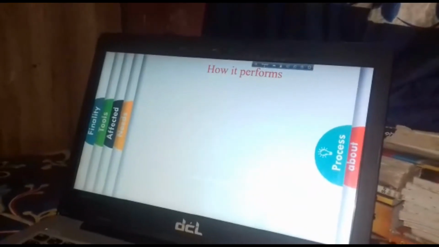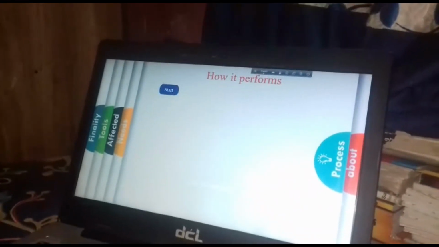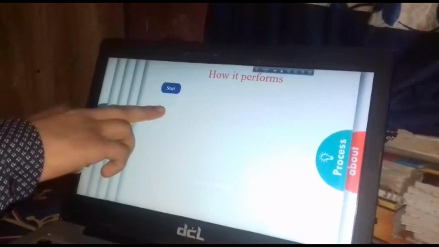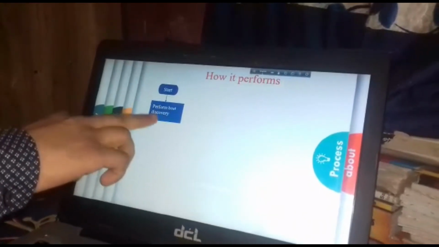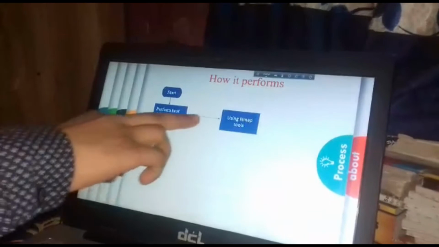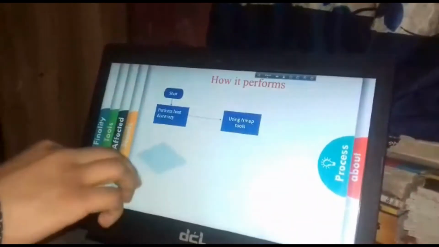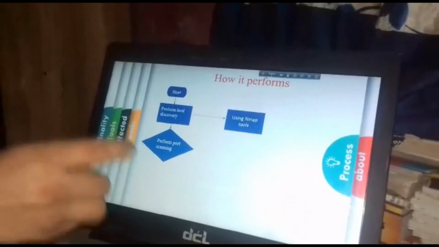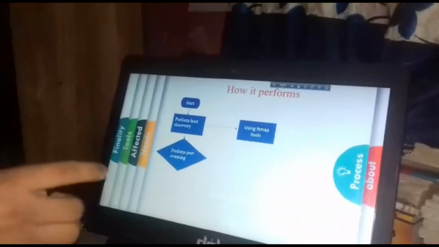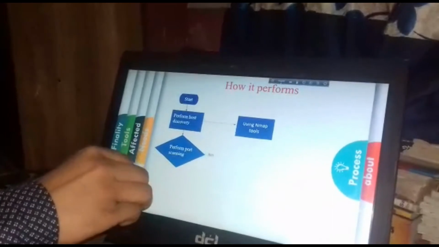So how is it performed? First of all, it starts here, then we perform host discovery, which is confirmed by using Nmap tools. Then a condition is checked, that is, perform port scanning.